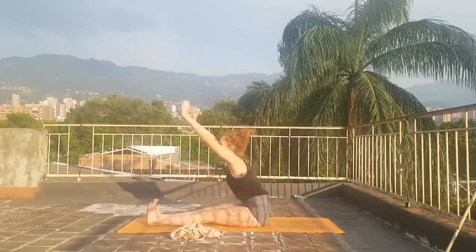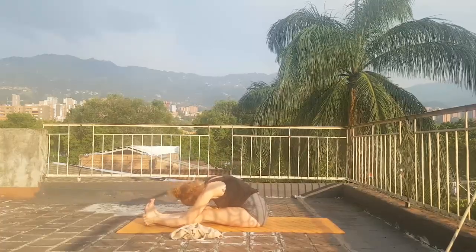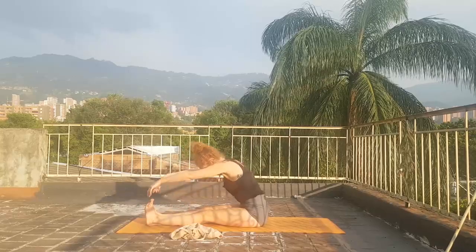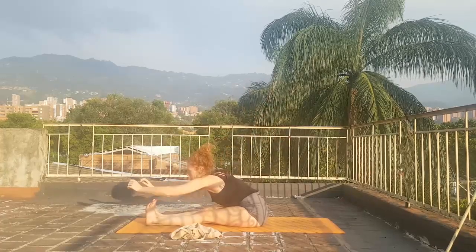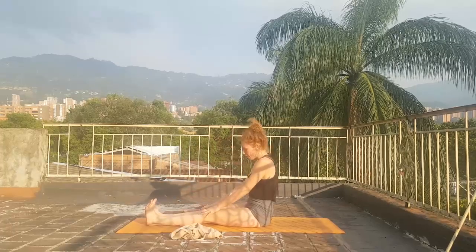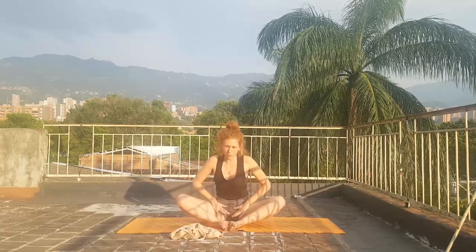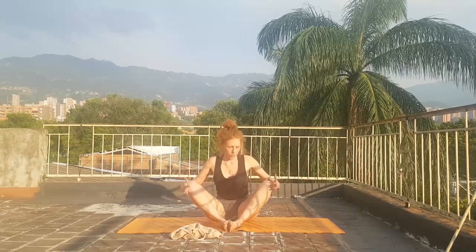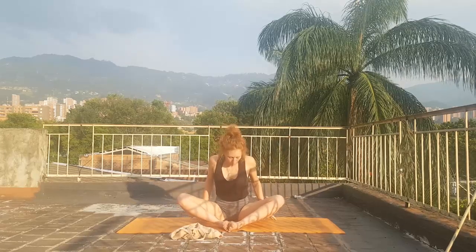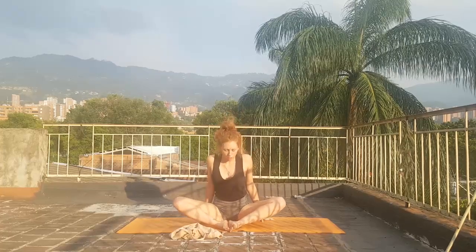Inhale, reach up. Exhale, forward fold. Inhale, come up. Exhale, forward fold. And then to finish, let's just come into, bring your soles of your feet together and we'll just do a bit of a hip opening. So probably your knees will be quite high up. If you have really open hips, then the knees will be closer to the floor. Pick up your hips and you can just play a bit with moving them back and forwards and then place them where you feel comfortable.